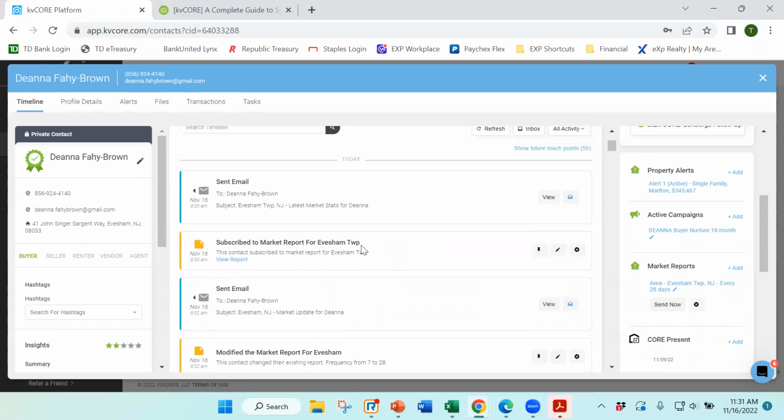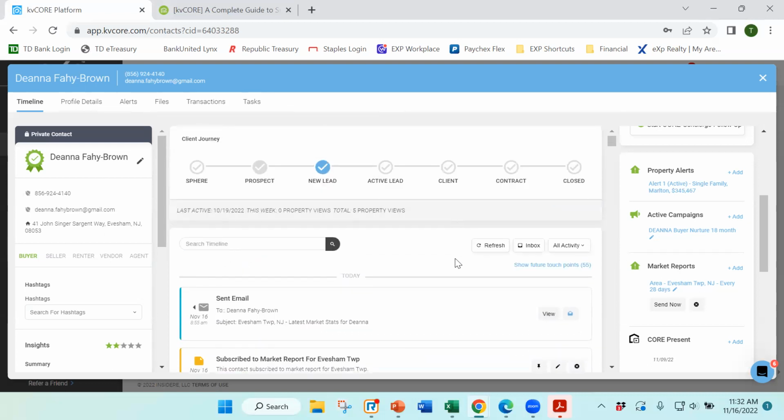It's just trying to help you stay top of mind, and then give you the tools to identify, if I have 1,000 leads in my database, how do I identify through this feedback, through these analytics, where my time would be best spent? Well, your time is going to be best spent on the people who are most engaged in what you're mailing out to them, what you're emailing them, what you're texting them, and so forth.